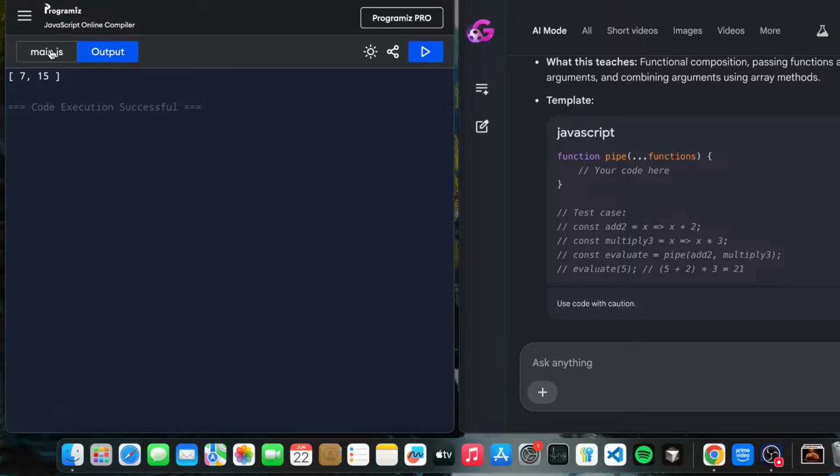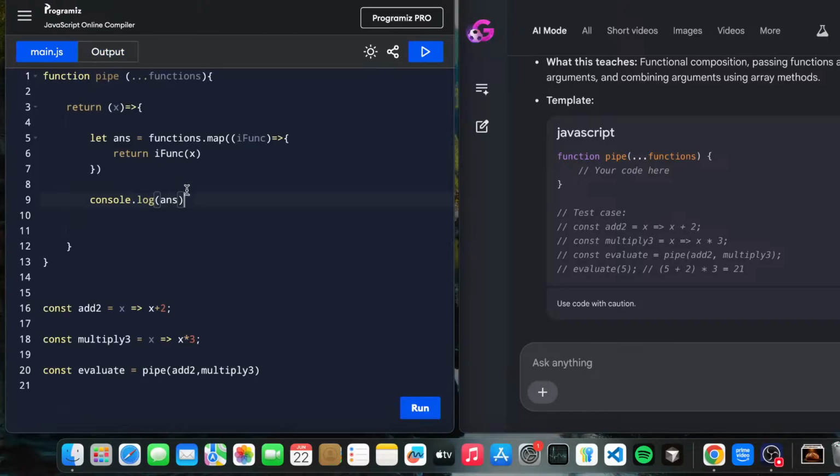Okay, we got 7 plus, okay, that was the issue. We got 7 plus 15, but we don't want it like that. We want 5 plus 2, 7. We got 21, not 22. In that we are getting a 22 thing.